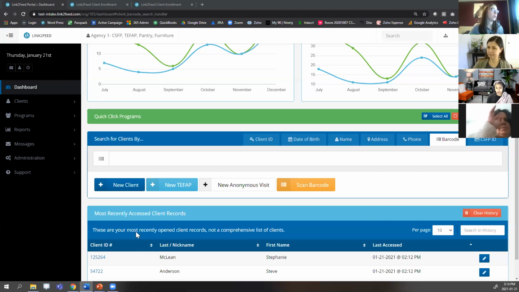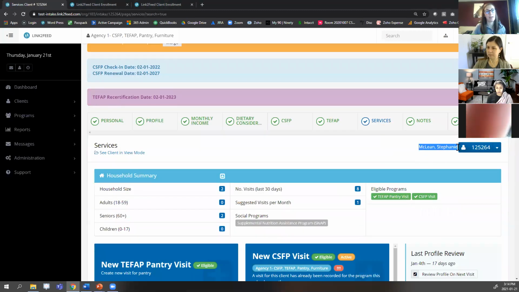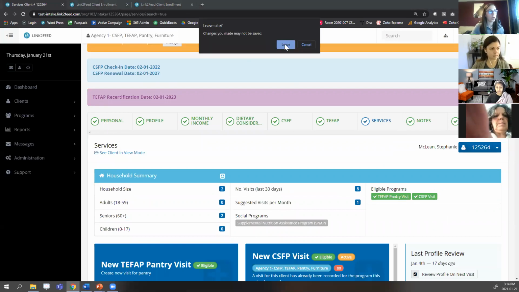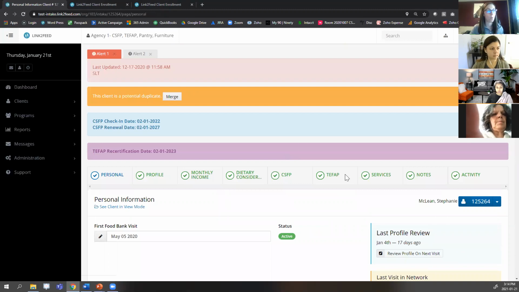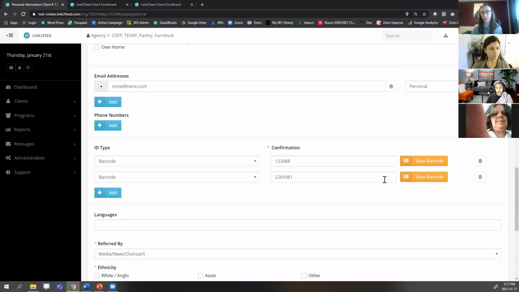Yeah, great question. So the client identification number, client ID in Link2Feed is created by the system and shown in the top right corner of that client's profile. So that is a Link2Feed generated identification number. For the barcodes, that would be a separate number or barcode purchased by the organization using Link2Feed and then associated with the Link2Feed client profile later on. So the barcodes are not produced in Link2Feed, which gives you the option to have the types of barcoding cards, barcode standard, or the way you provide barcodes to your clients be totally up to you, since you can just scan them into that client's profile.